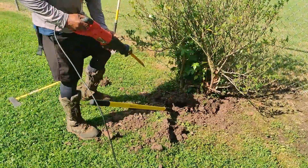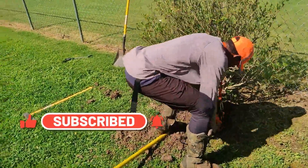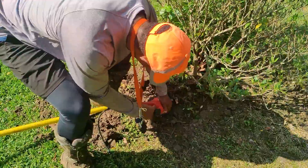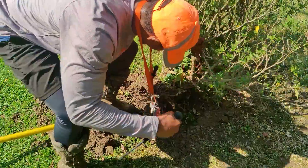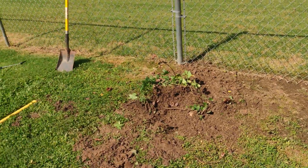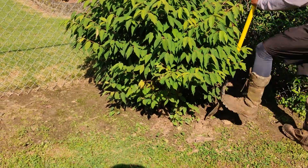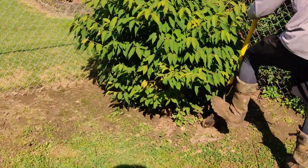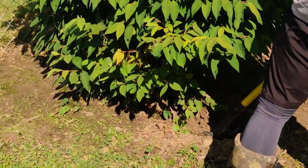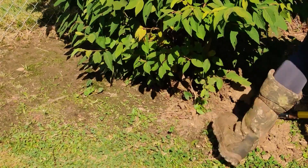Stay tuned to the end — I'll break down the numbers, what we charged for the job and what we made. Guys, this is not rocket science. If you don't know what to charge, do what I did: type in your city and search the average price for shrub removal. It'll give you a range — your city might say $75 to $100 — and just pick somewhere in there. When negotiating with customers, the price is what it is. If they can't afford it, that's on them. Don't just guess and do it for $20 a piece — you should be getting paid way more than that. Learned that the hard way.